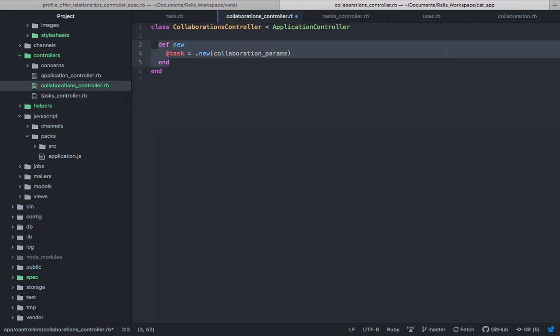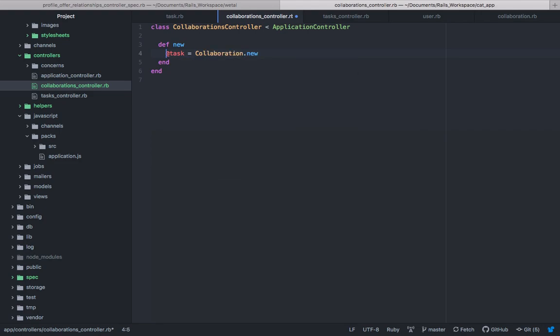I need a new first, because I will have to go to a page where I'm going to choose which collaborator will work on a particular task. So I will have a list of collaborators and a list of tasks. Yeah, I definitely need that.